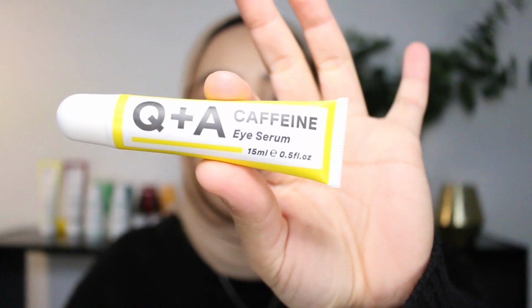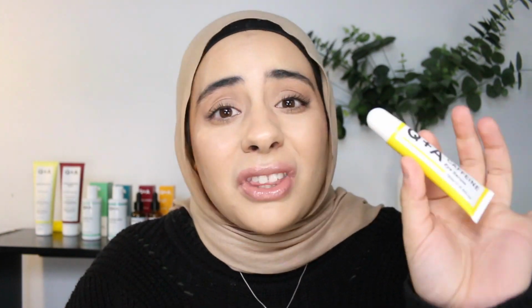Starting off with my least favorite product that I tried, we have the Caffeine Eye Serum. Clearly this product features caffeine, which is commonly found in eye products. Caffeine can help with circulation in the eye area, which can help with depuffing. This one also has green tea extract, a good antioxidant with some calming benefits, and you've also got collagen in this. Collagen applied topically works really well as a humectant, so it will help boost the moisture content in the eye area. This really is not a bad product. It just comes down to my opinion and how it worked for me. It didn't really work for me, so I'm just going to get that out of the way. That's just my subjectiveness. You might find that this product works really well for you.